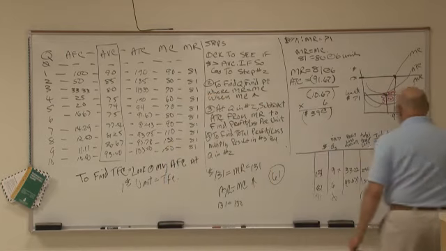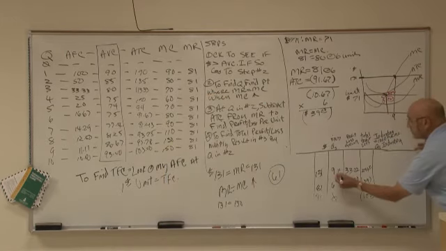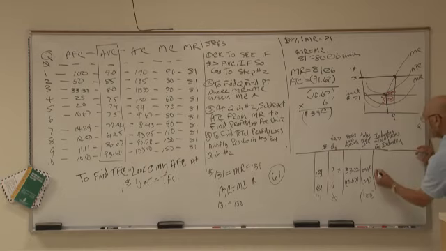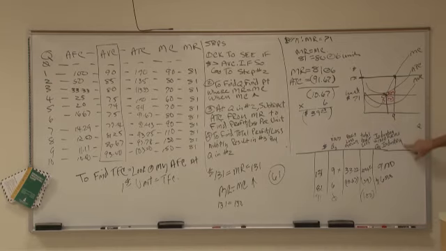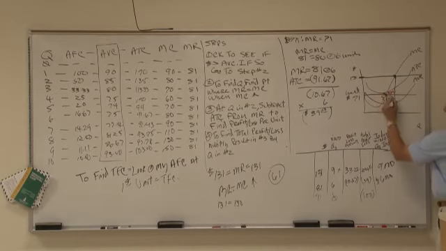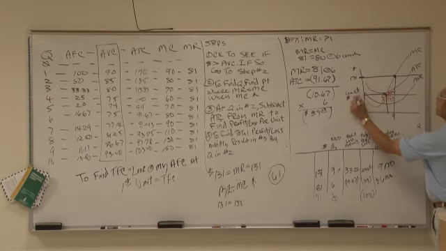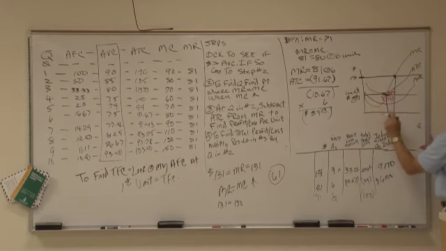If there were 1,000 firms in the industry at a price of $131, this particular firm will produce 9,000 units. At $81, 6,000 units. I have the industry up here. But I want you to take particular note to here. This should be $81, excuse me. At $81, I produced 6 units. At $131, I produced 9 units.